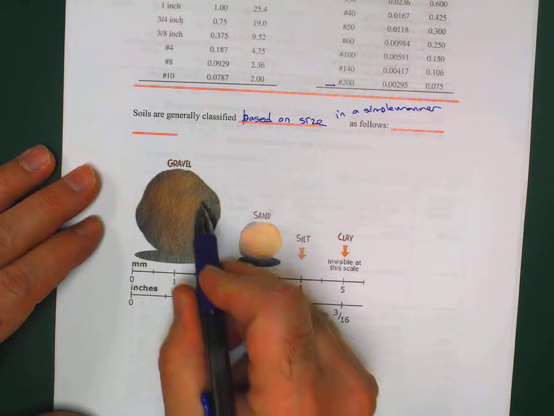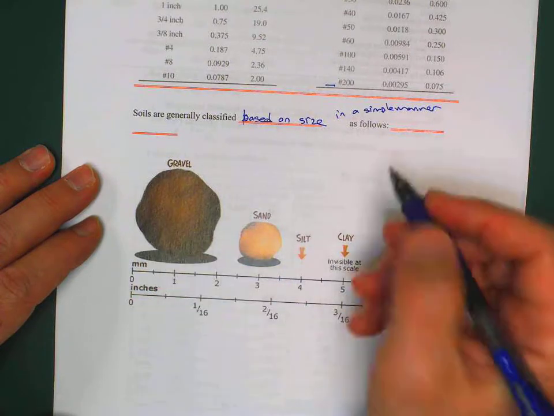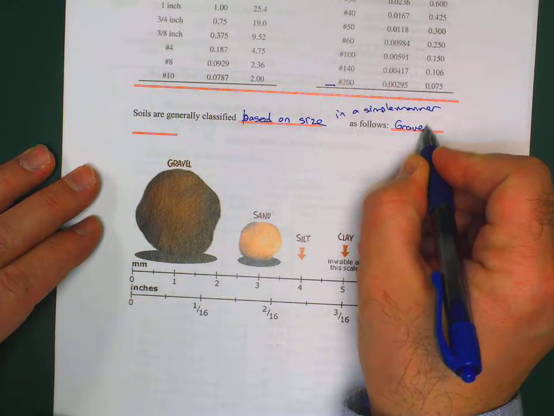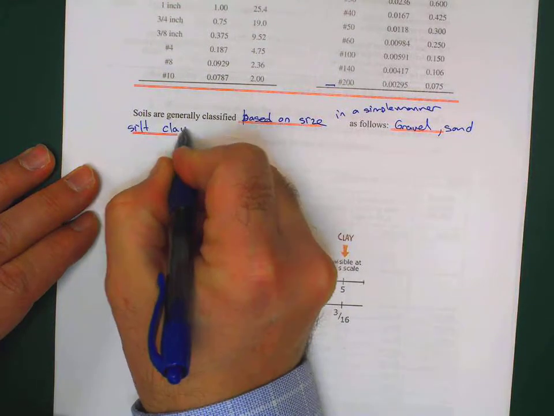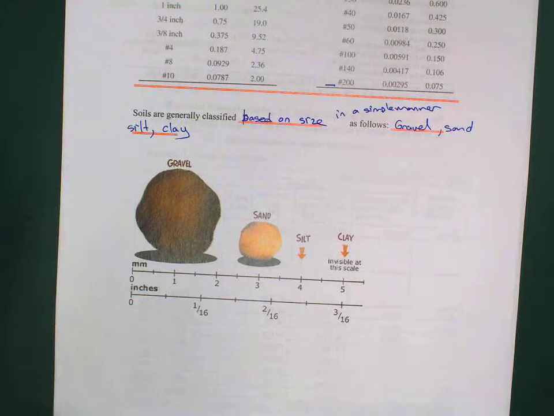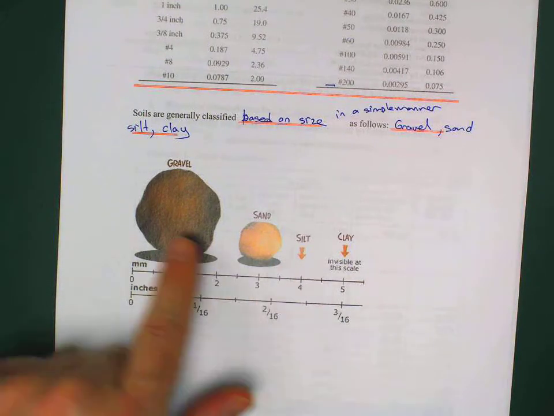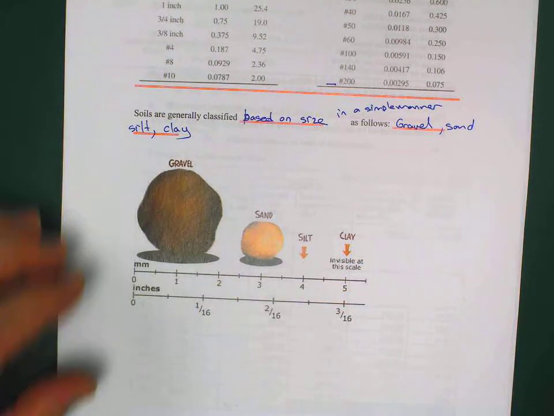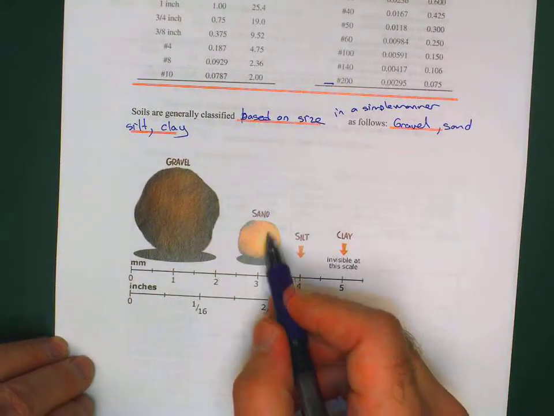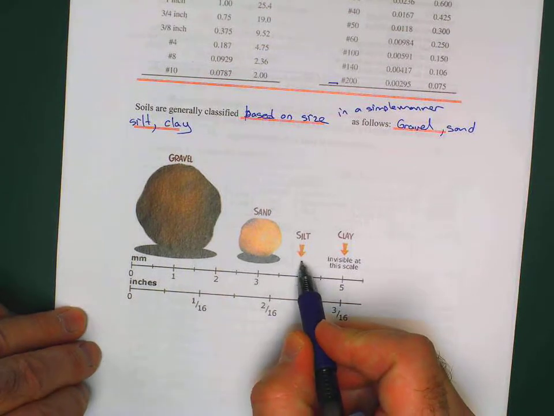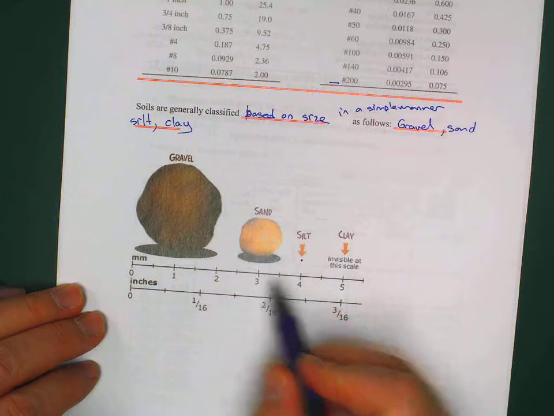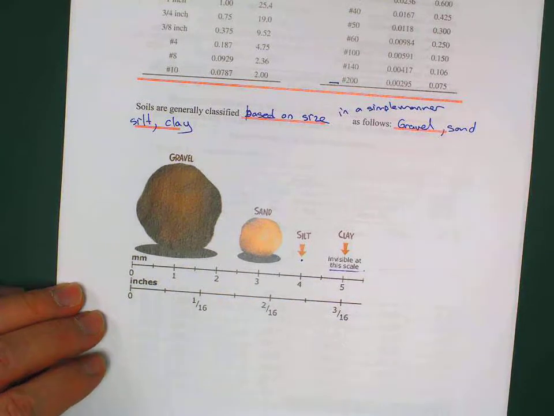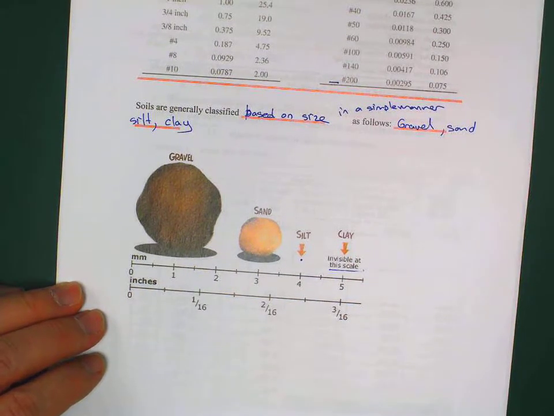So look at the gravel size. We call them gravel, sand, silt, clay, in a very broad sense. Relative dimensions, if you look at them here, this is kind of zoomed in. Gravel is about this size, sand is about this size. Silt, you see there's a little dot here, compared to the size of the sand. Clay, you can't really see it at this scale. It's a very large size difference.